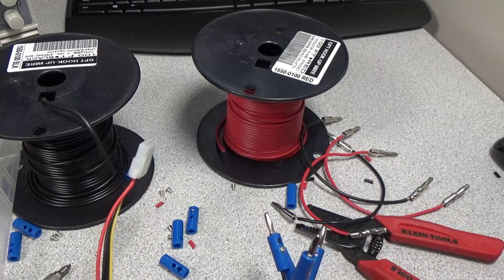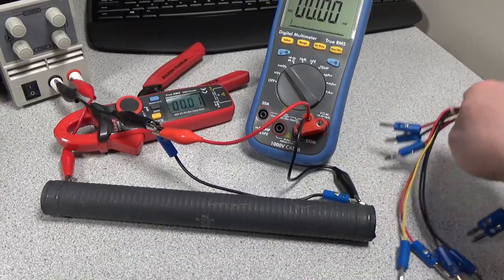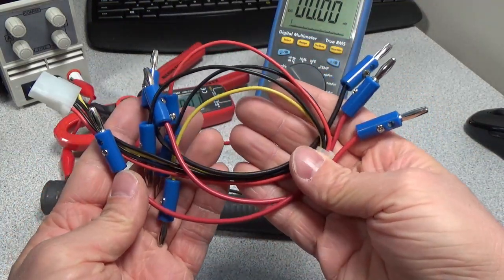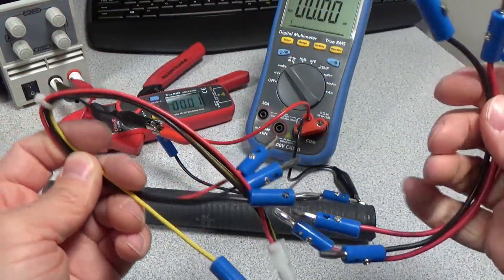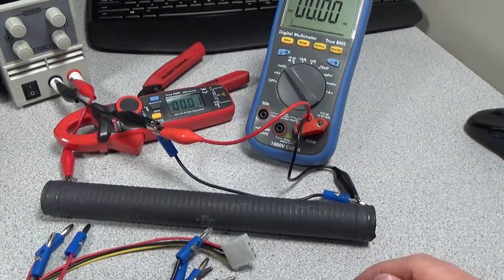Now I've got to finish up the rest of these cables, and then we'll do a couple of tests on them. All right, and just like that, we've got all of our cables made. So we now have all of our nice short leads and our computer cable set, and our couple of other test leads. And then I have a little setup going here.